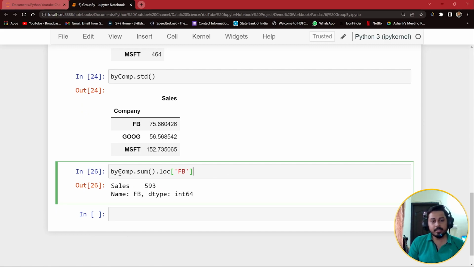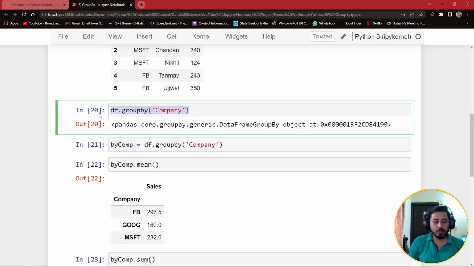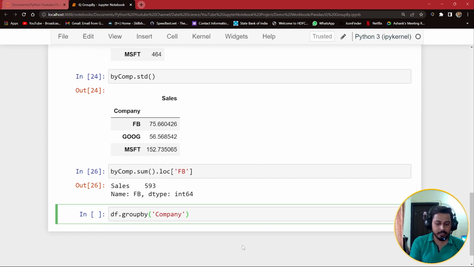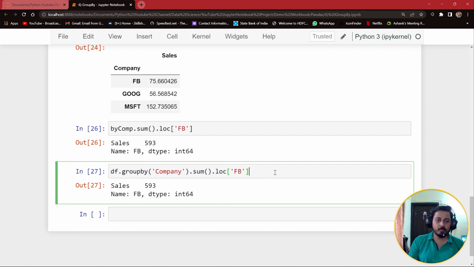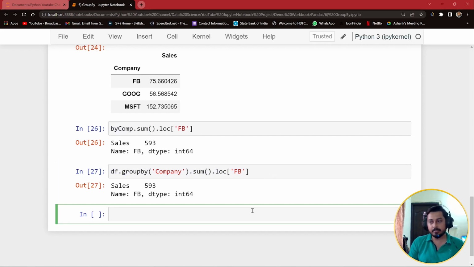If you want to do it in one line, you can directly say df.groupby('Company').sum().loc['FB']. This gives the same result. You don't have to create bycomp; you can directly do it like this.